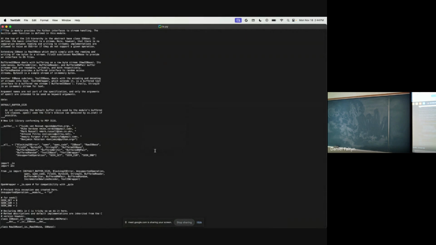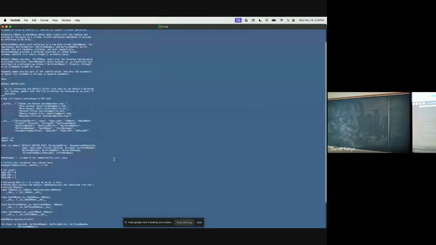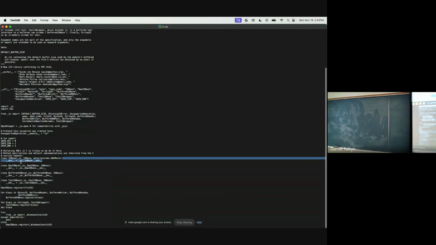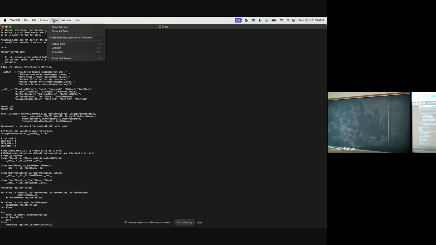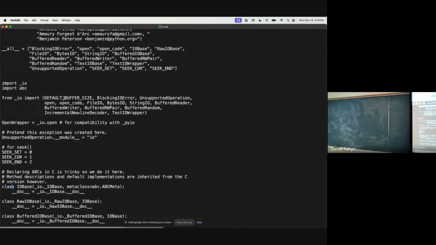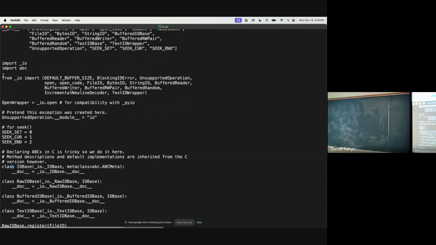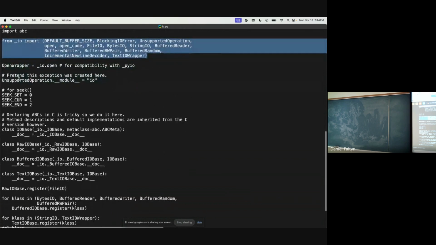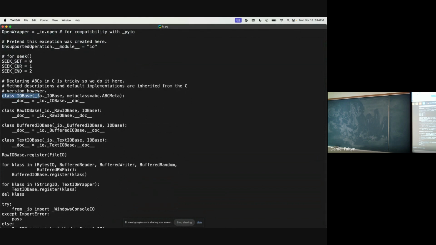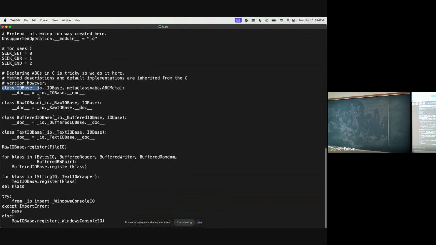Now again, a little bit of an eye chart here, but you should be able to open up any Python file and make sense of some of the words in here, like this: from _io import. So import all these things. We just talked about that. Ooh, there's a class in here called IOBase, right? Ooh, there's a try catch block here. Try except, right?